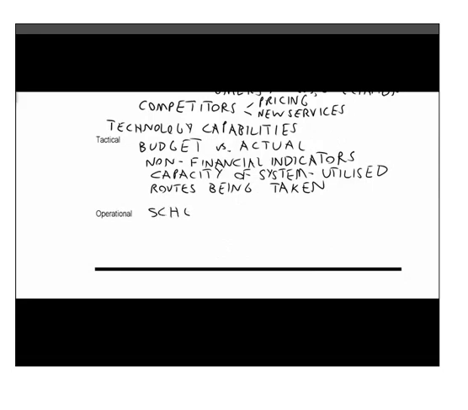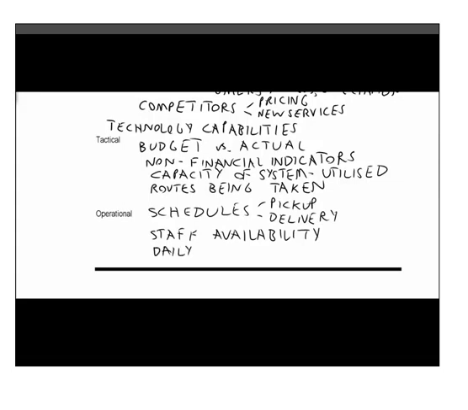And the other side of that equation is going to be staff availability. So you need to know how many staff you have, how many are on holiday, how many are sick, and therefore you can make sure they're deployed to get those deliveries done on time. You might well be monitoring daily or weekly volumes as a sort of leading indicator of business. That's something you'll have access to very quickly. And you might well be in the front line for things like customer complaints as well, and feedback.